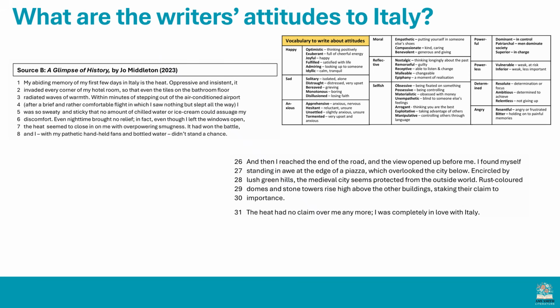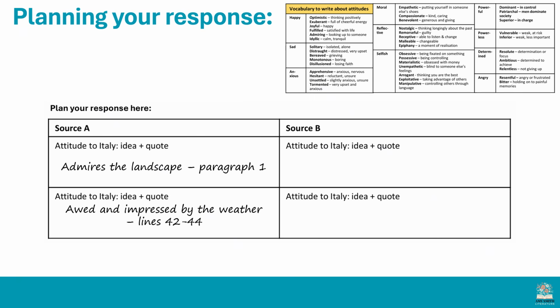However, by the end of the source, she says the heat had no claim over me anymore. I was completely in love with Italy. So she falls in love with the place at the end of the source. So we're going to the positive vocabulary on our list. We could think about how optimistic she might be at the rest of her holiday in Italy, how joyful she is that she's fallen in love with the country.